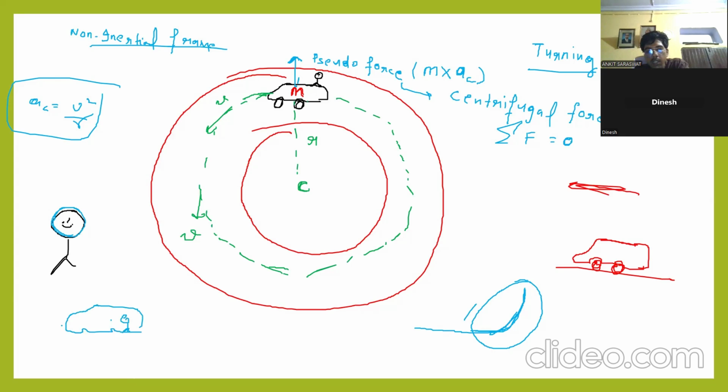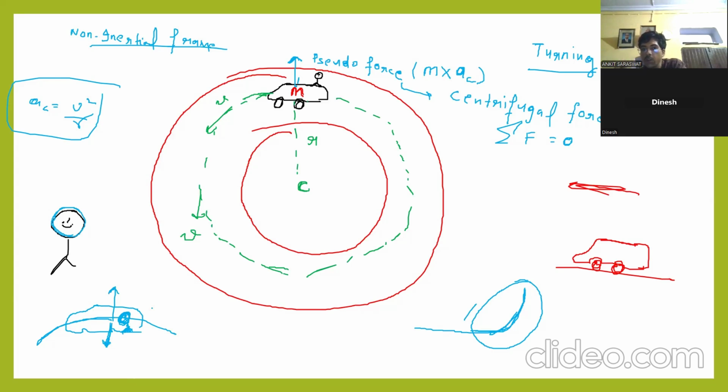And the car is taking a circular track. Then you are feeling this car is not skidding, is not accelerating. Why? Because your acceleration and the car's acceleration are the same. So with respect to you, the car is at rest. If you are not looking outside, and you look at all the objects in the car, then the entire thing is at rest. If you do not see anything from the window outside, then you are at rest with respect to the car, and the car is at rest with respect to you.